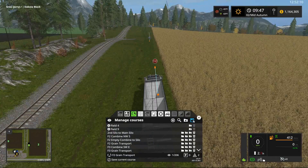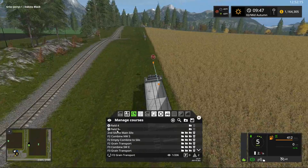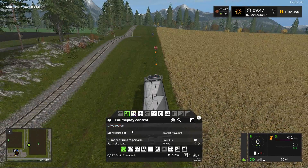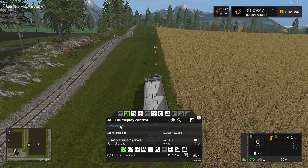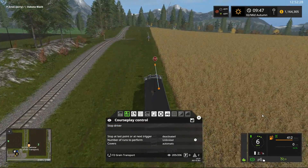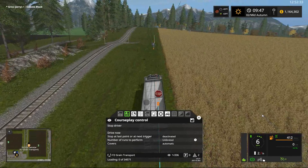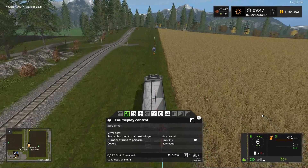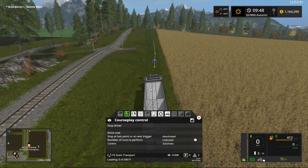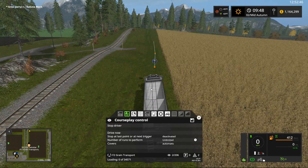That's all we need to do — save it, then back the truck up just a little bit and start him on the course at the nearest waypoint. What he'll do is drive up and basically stop at the starting point, because that is the point where we want him to be positioned for filling. This is why it's important to record this course first.